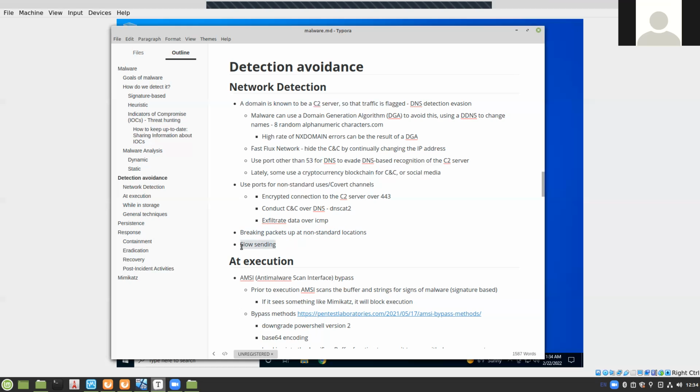And of course, sending slowly, which is probably more relevant if you're trying to exfiltrate data or enumerate a network, just doing things slowly. It sets off all sorts of red flags if somebody does a ping sweep of 256 addresses over the course of 1 second, and then starts scanning all 65,000 ports on whatever is up.